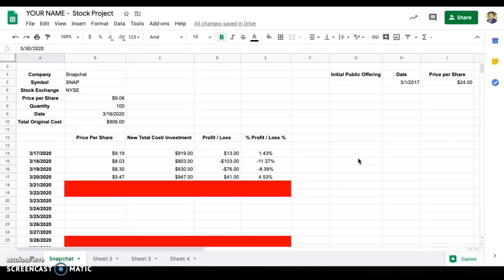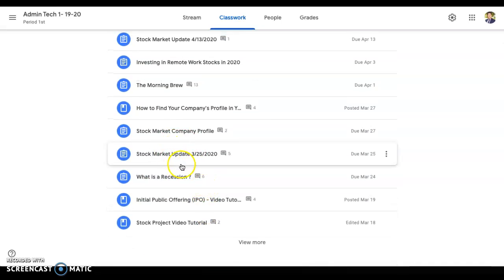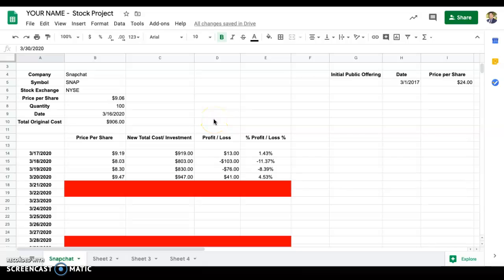So I just found out that the reason why it's not letting you update it is because you initially, let's say for my admin type courses, you submitted the project the 25th. So in order for you to update it, I need you to go into the assignment and unsubmit your assignment in order for you to have completely access to your project. So once you unsubmit from Google Classroom, you will now be the owner of the project.